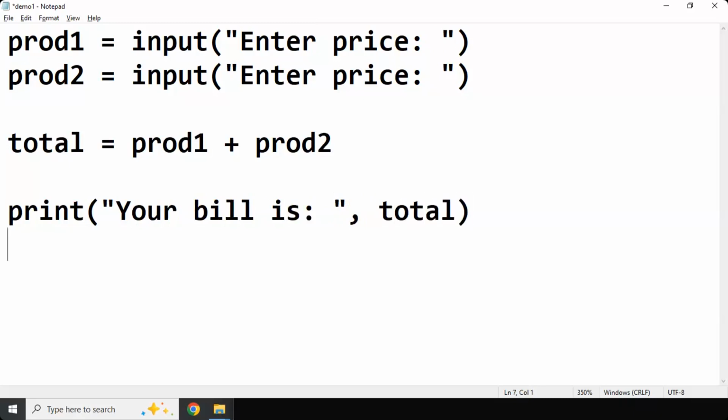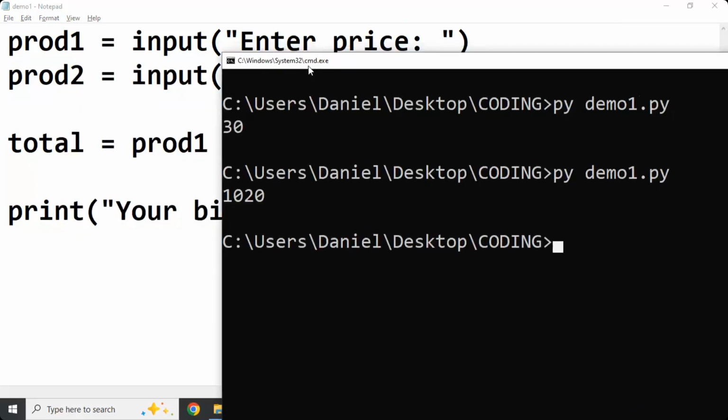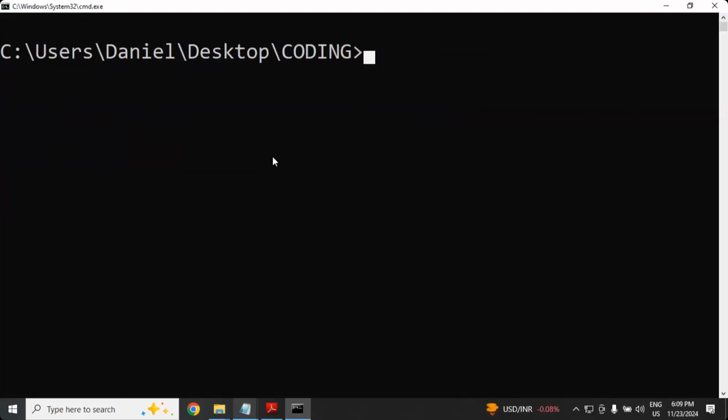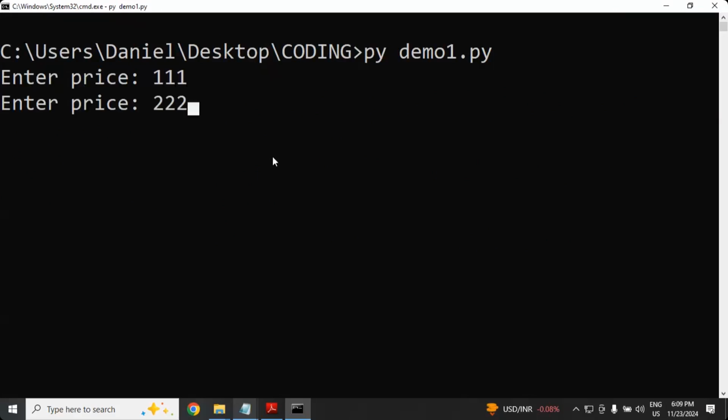So let me tell you, during the weekend, my wife likes shopping very much. So we both went shopping, and there they have created one application using input. We are running an example. My wife has given 2 items. Hey Daniel, make a bill for these 2. The first product price is 311. Just imagine, don't ask what the product is. The second product price is 322. Ultimately, I need to pay the bill.